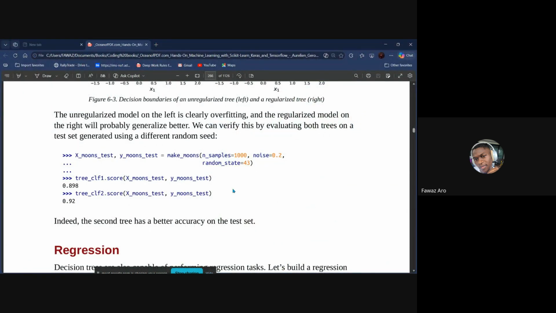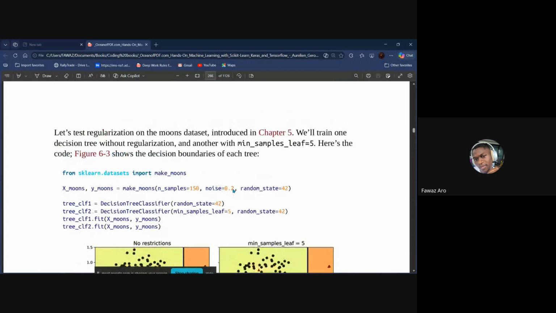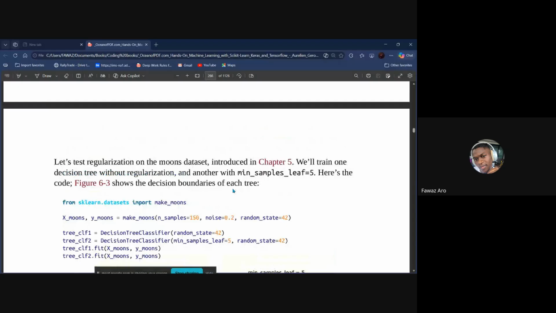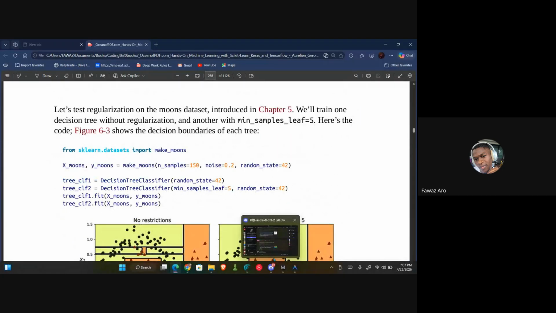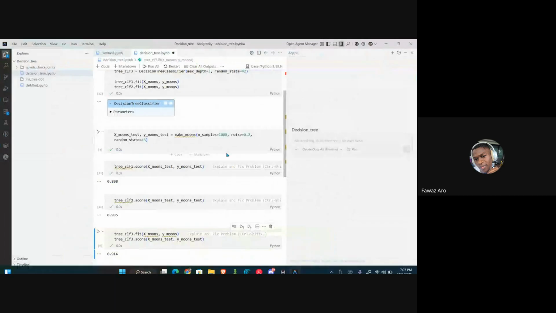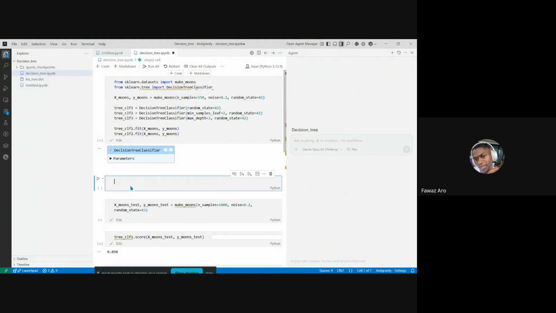So this is actually for a regression problem. So remember, who can remember what code you used to check what kind of data you imported from scikit-learn?